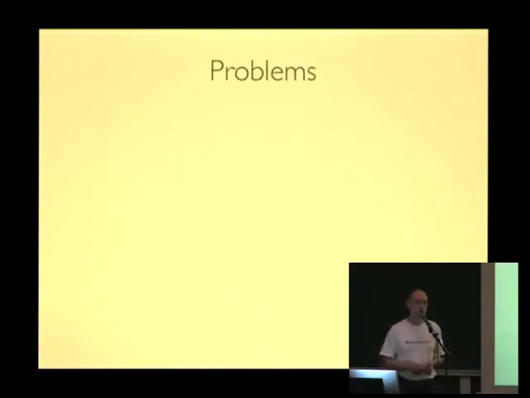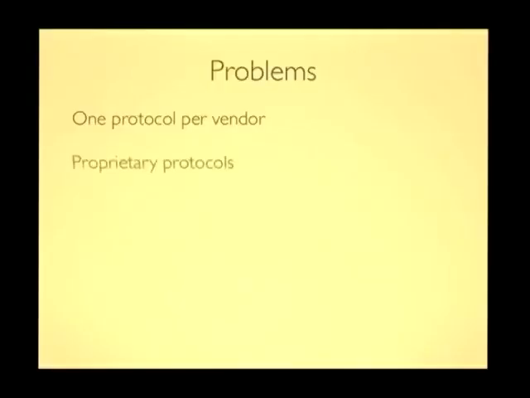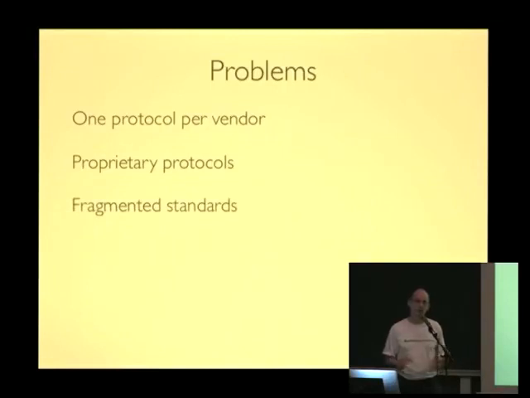So looking at the industry, we see that we have a few problems to overcome to implement this. The first one is the protocol. All the devices that we want to control, most of the time they have different protocols. And those protocols are often proprietary, so it's very difficult to get the information on how to control them. There are some standards in home automation, but still there is fragmentation. You have many different flavors of standard to care about, so it's still big and complex.